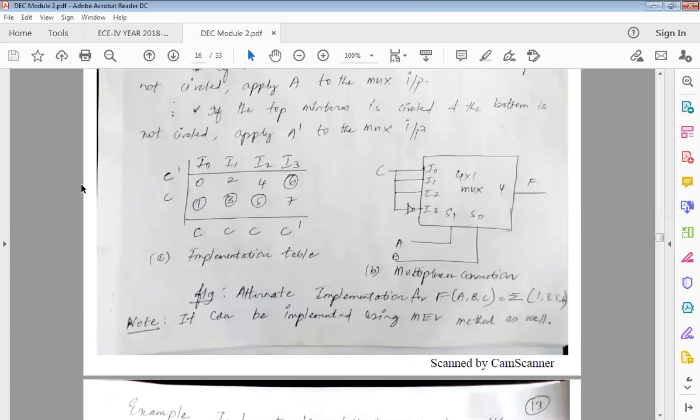Normally when you take the last bit, this is what happens. Let me annotate, then it becomes easy for you. I'm using the mouse, so handwriting may not be that good. So here I am using A and B.